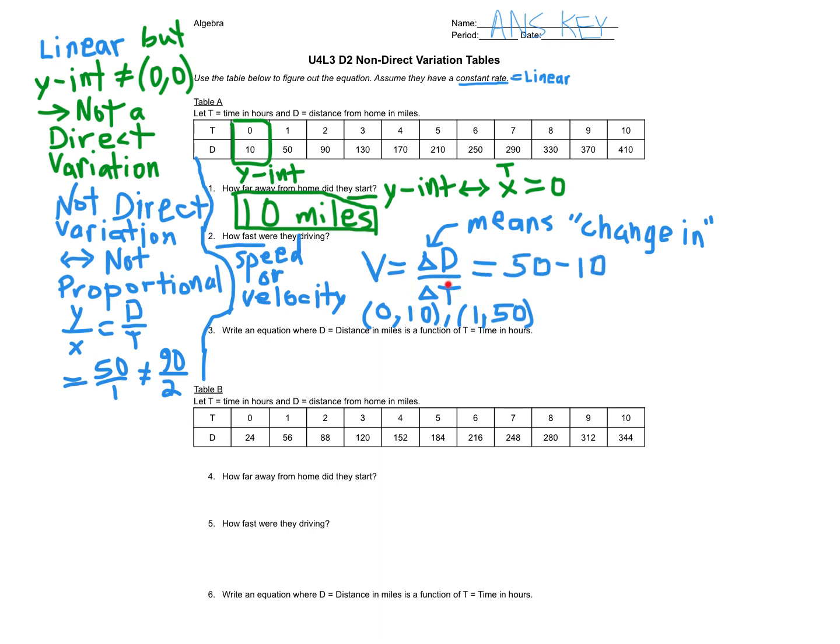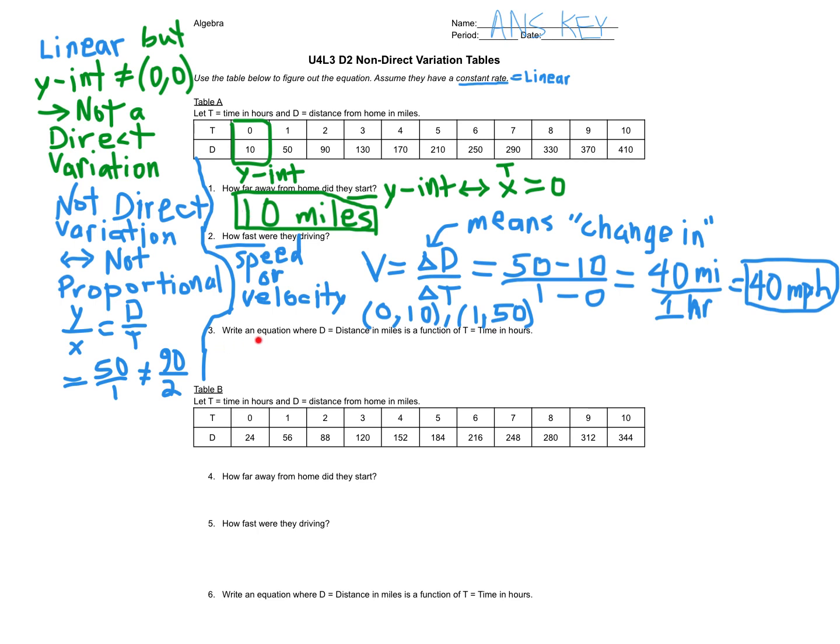Next is the change in t. How many hours passed going from 0 hours to 1 hour? That would be 1, again by taking the difference between them. So that gives me 40 miles over 1 hour, which equals 40 miles per hour. So they're going 40 miles an hour. They started 10 miles away from home.